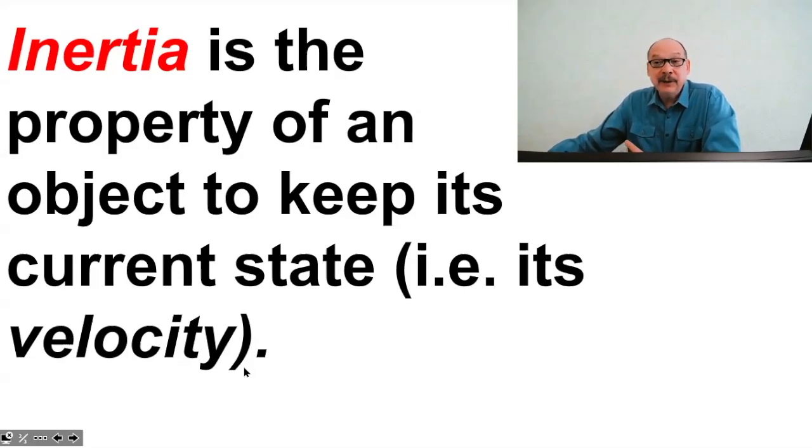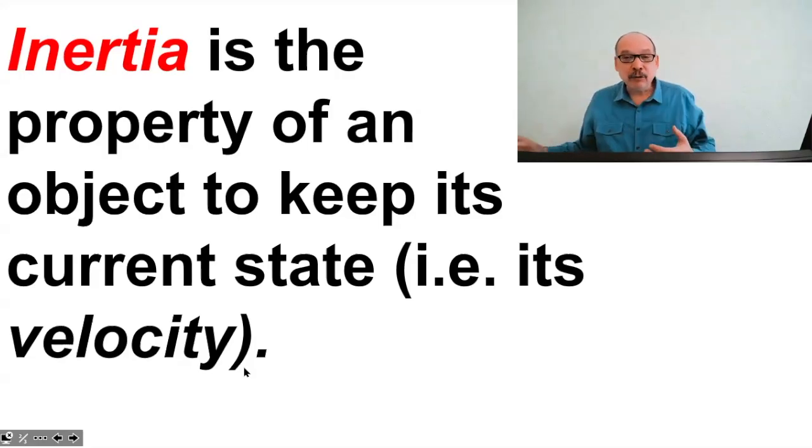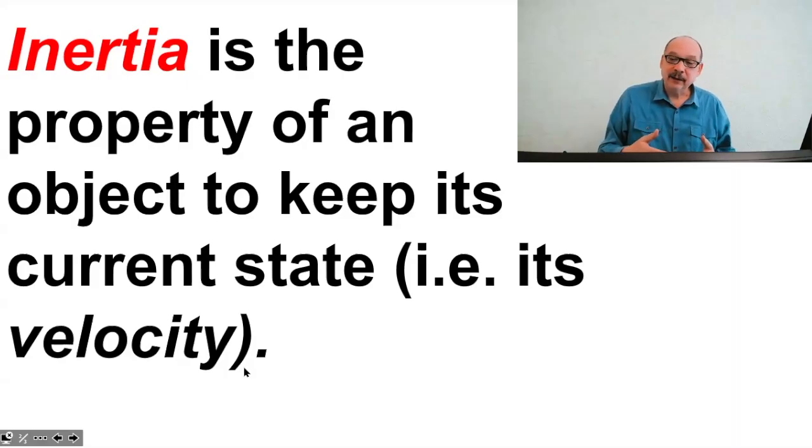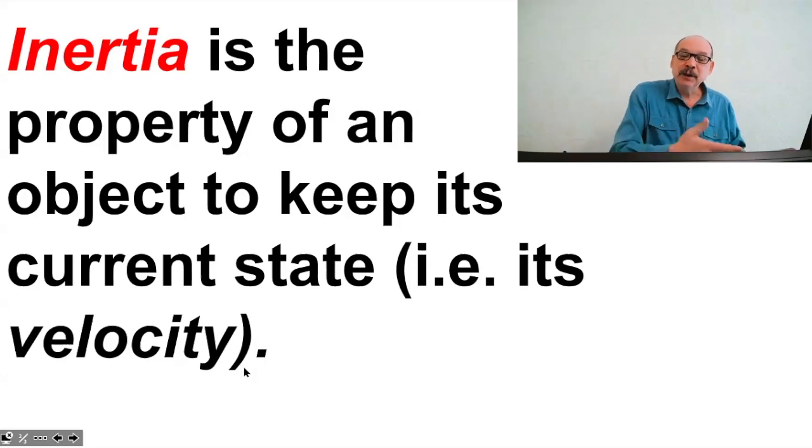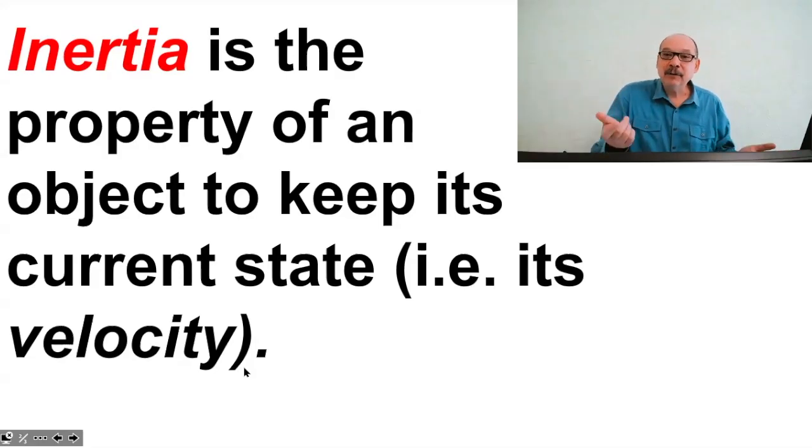In this situation, by the state of an object, we mean velocity of an object, velocity of the middle point of an object. For the cart, acceleration changes velocity, and velocity changes from 0 to like 1 millimeter per second, then from 1 millimeter per second to 2 millimeters per second, then from 2 to 3 millimeters per second. That's what we call speeding up. It takes a certain amount of time to make that change from 1 millimeter per second to 2 millimeters per second, from 2 millimeters per second to 3 millimeters per second, etc., etc.